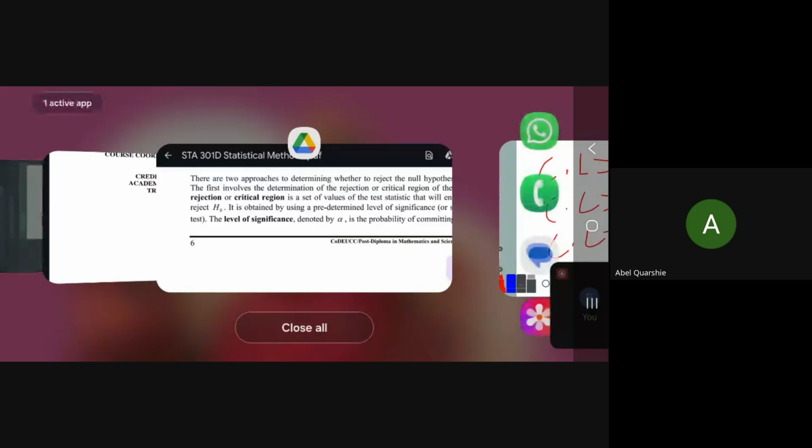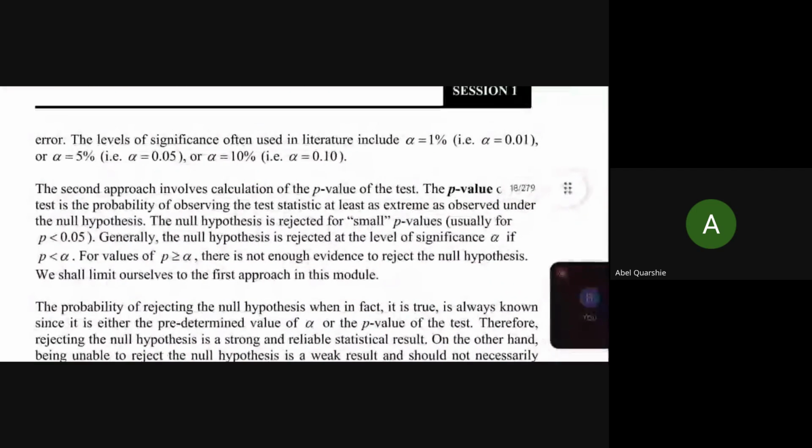So now let's go to our slides and look at the values of the alpha. So we are looking at the various levels of significance. The alpha are the various errors that perhaps I might commit. What you should notice is that in research, we make room for errors. But when you look at alpha equal to 1%, mostly in the medical field, that is the error that they make, 1%. Because in medicine, if you make an error of 5% or 10%, a lot of people are going to die.